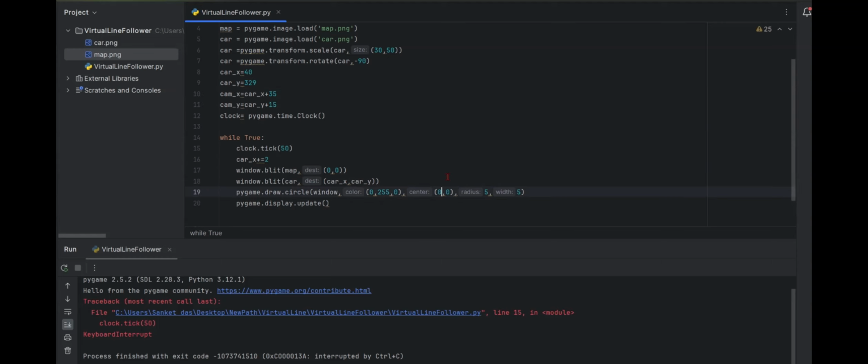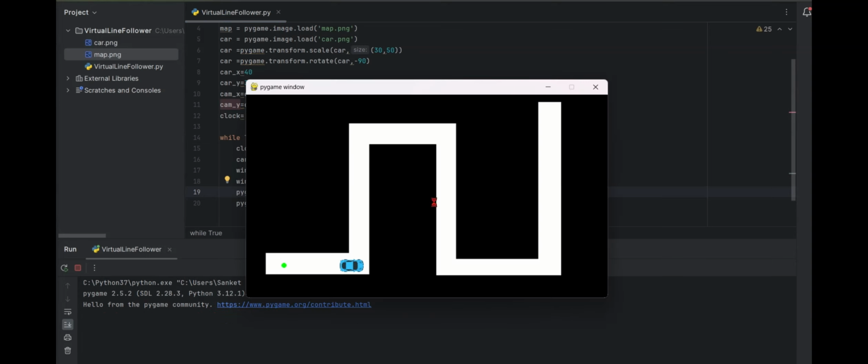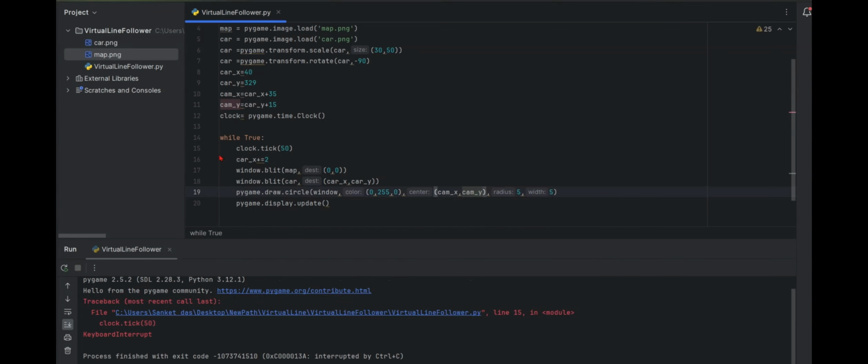So let's put this CamX and CamY in the origin. Now let's see. So we want the camera also to move with the car.